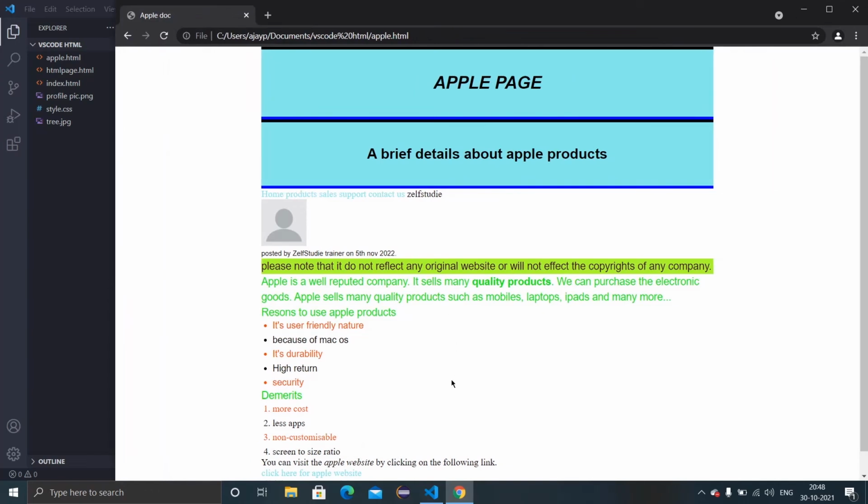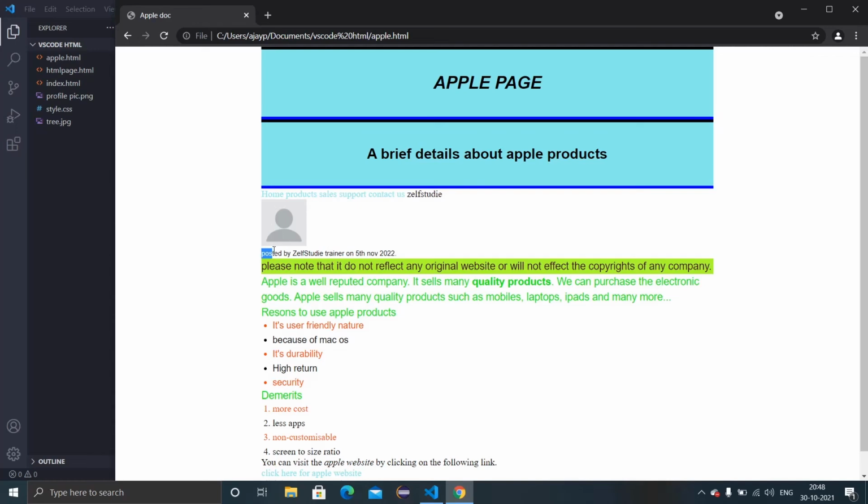Okay, fine. So in this section you have learned these things. From the next section I'm going to explain how to float things. Whenever you see any website, you will observe that the website will not be like this.